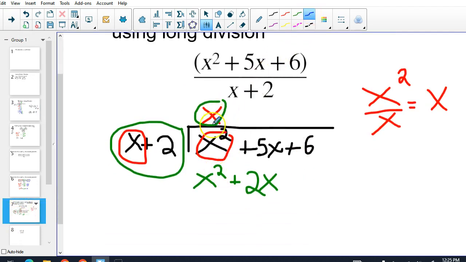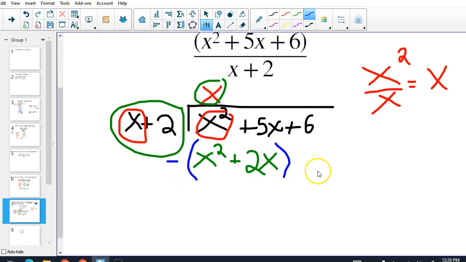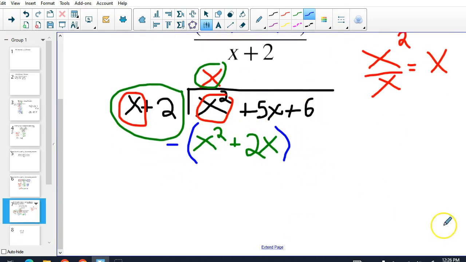So this part is probably the part that most of you guys are going to make a mistake. Just get that negative on the outside, and what it does, it flips everything on the inside, just distributing that negative. So it's the same thing as we're going to have minus x squared and minus 2x. All right. So x squared minus x squared will give us 0x squared, or 0. 5x minus 2x will give us a positive 3x.